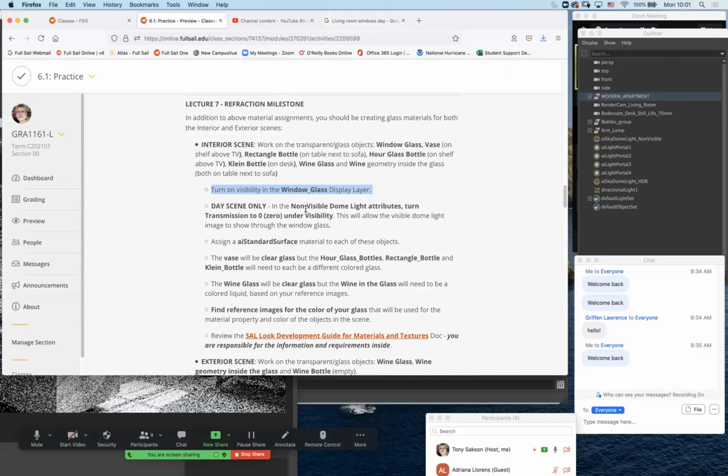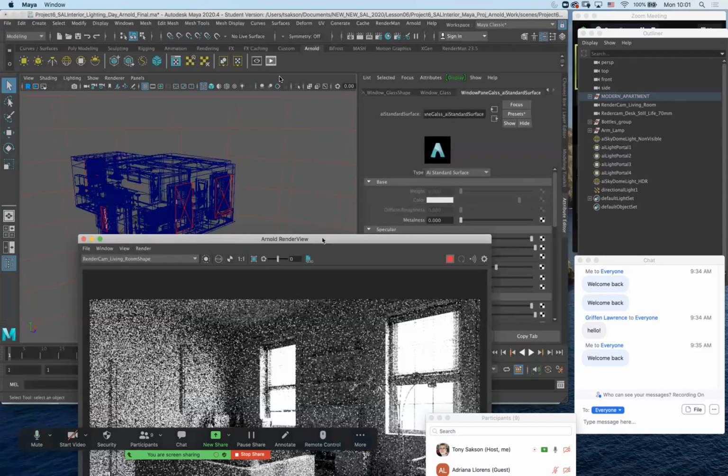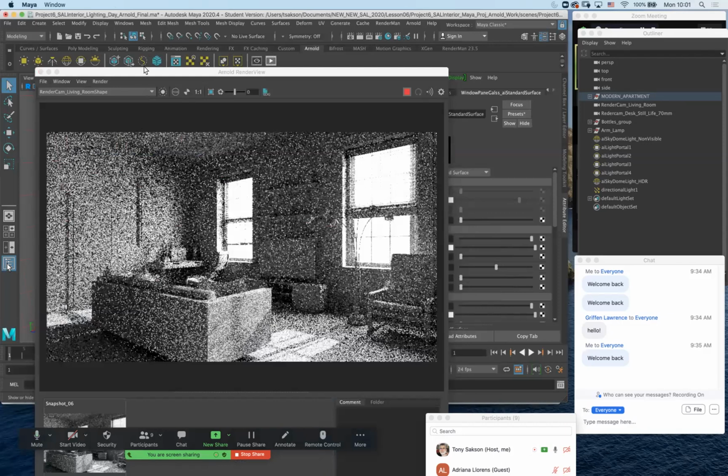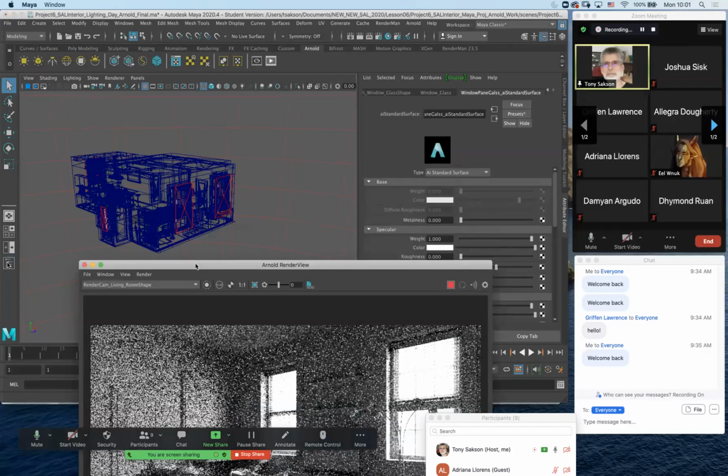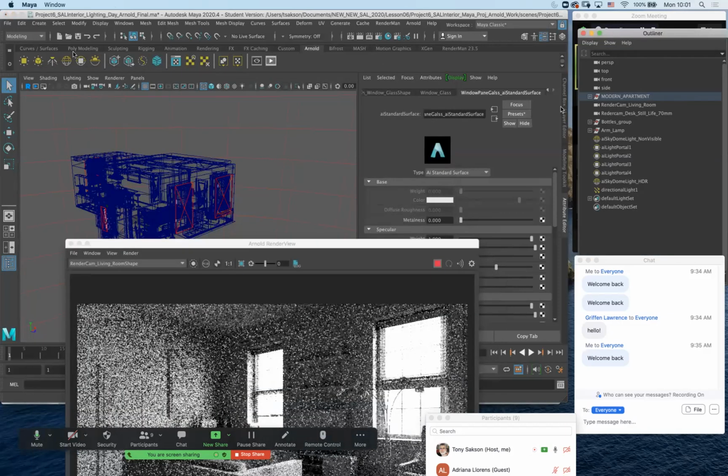Even though it's not visible to the camera for the diffuse, it's got its own set of visibility for transmission. And now that we've got glass in the windows, it's becoming visible to our render. We don't want that. So in Arnold, we go back to our outliner.